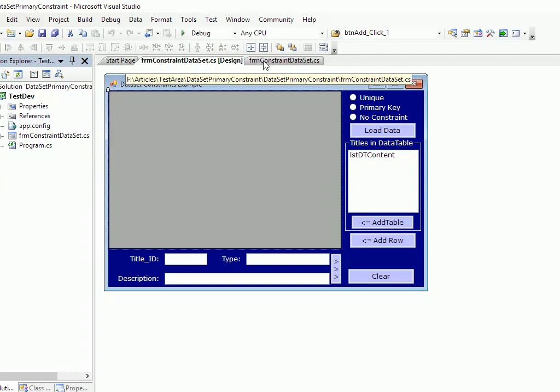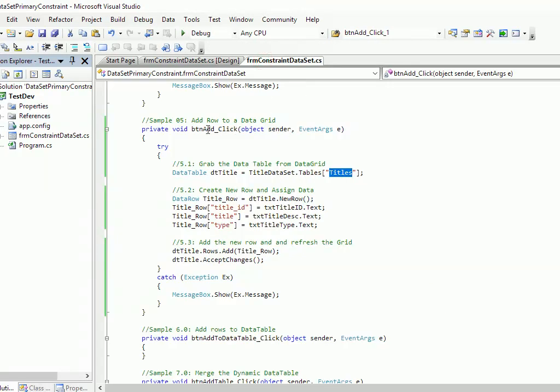Now when I click btn add, I'm taking the data table again from the data set because the data set is declared global. So from that title data set, I am taking the data table, which is nothing but the select statement of the titles table in the pubs database. Okay, now we have the data table on hand.